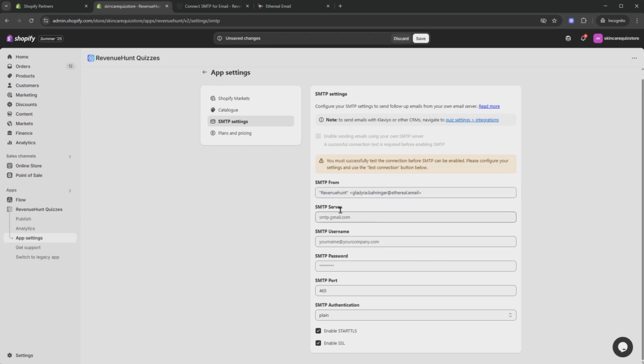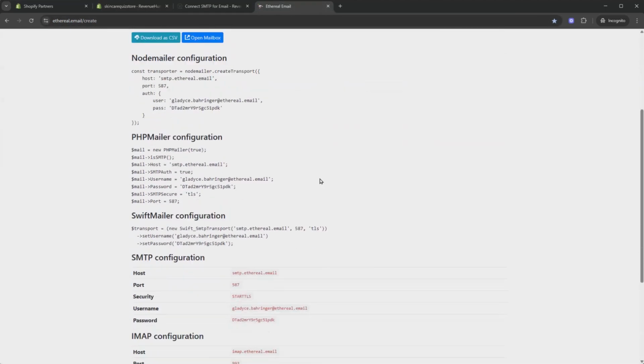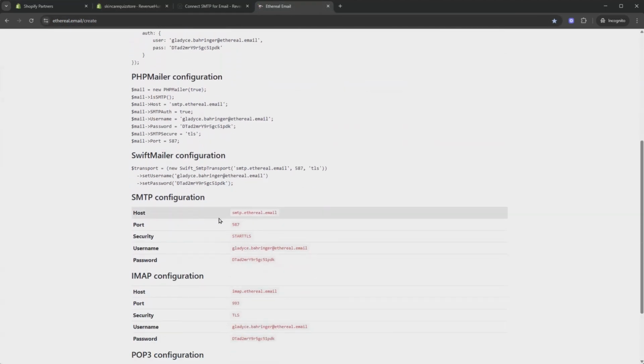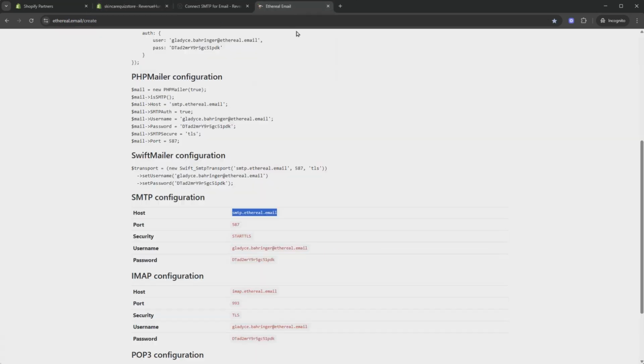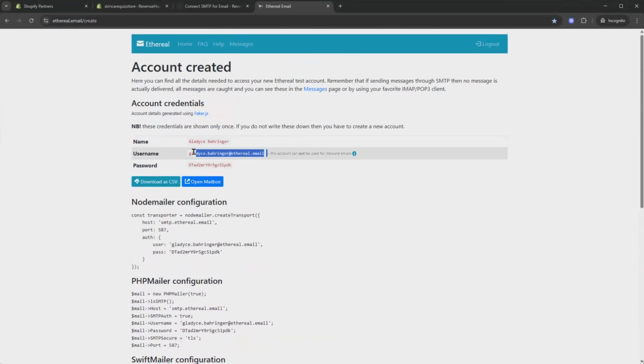Next, paste the server address, which usually starts with SMTP. Then enter your username and password, often the same as your email login, though some platforms like Gmail may require an app-specific password.